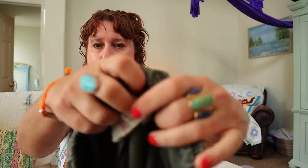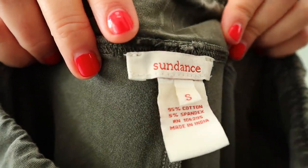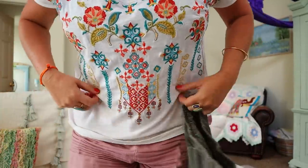This is a bolo brand for sure. This is Sundance. I was so happy to find these. Sundance is Robert Redford's brand. It's a catalog brand. It's quite expensive. Actually, the shirt I have on right now is Sundance, and it's one of my favorite shirts. I found this at the Salvation Army. They just put it out. It was like new, and I loved it so much. I went on eBay to try and find some other heavily embroidered Sundance shirts. No, people still want like $45 for a pre-owned Sundance t-shirt, so I'm going to wait till I can thrift one again.